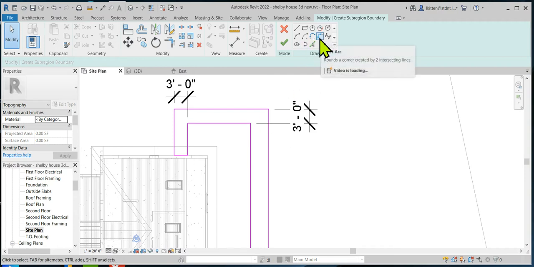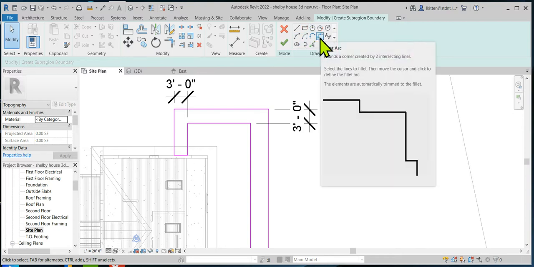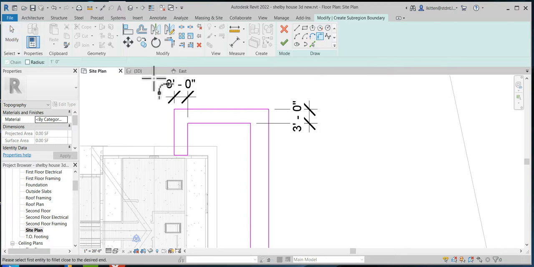So there's actually a fillet up here in the same place where the line and the rectangle are. The last arc looking thing over there in the middle is fillet. Pick on that and then change over here where it says radius on the left. You got to change the radius because otherwise it just gives it some crazy number. If you've got a 3 foot sidewalk, 2 foot would probably work real good, so I'm going to put 2 foot. Just nice big radius.